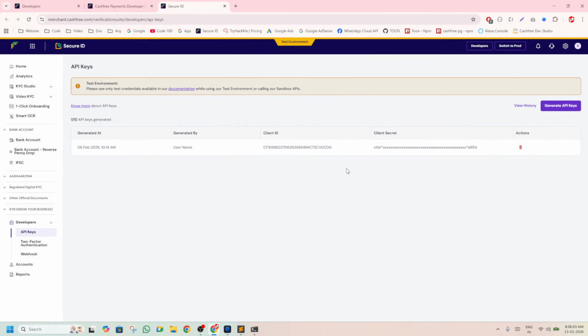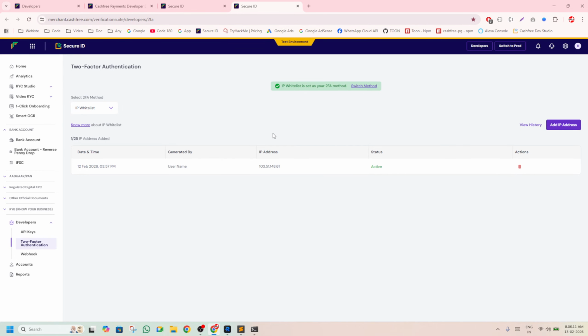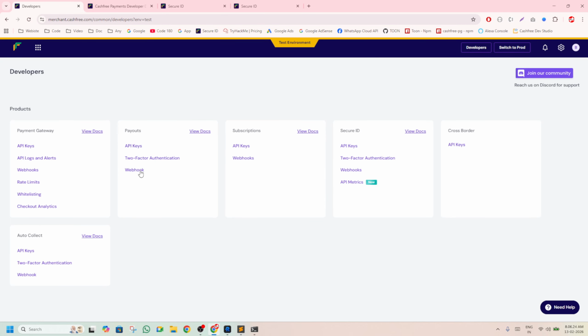I have created one API key, and the second thing is two-factor authentication. Before you can get information about your database and everything, you need two-factor authentication, like whitelisting your IP address.